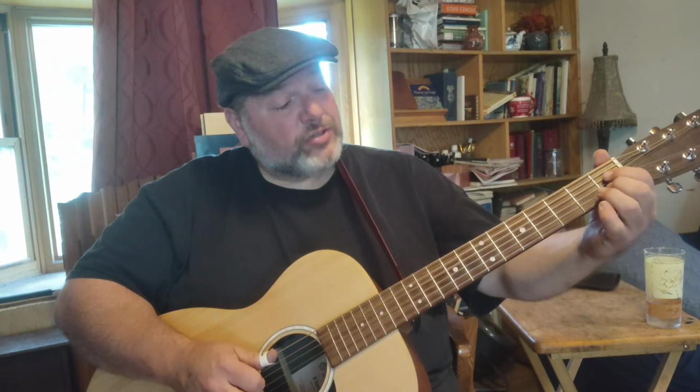3, 4, and then I come down and go to the 1st fret with my 1st and 2nd fingers. My 1st finger is on the 4th string, my 2nd finger is on the 2nd string, and I slide from the 1st fret into the 2nd.